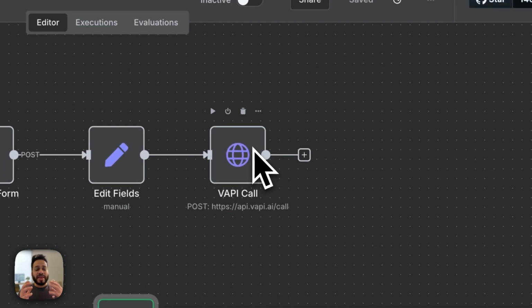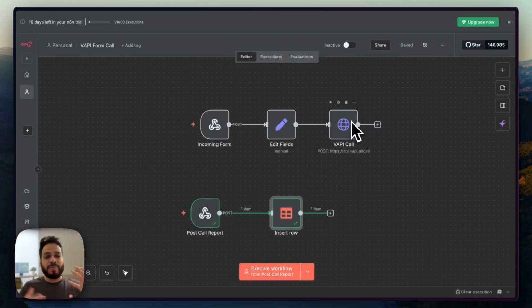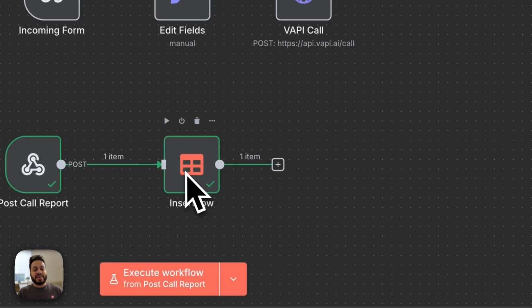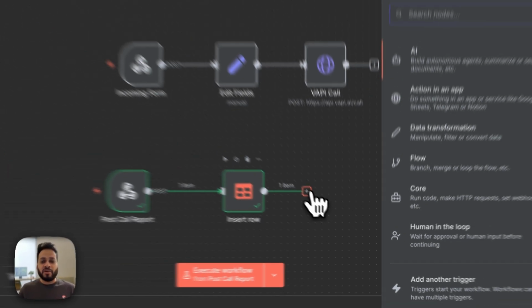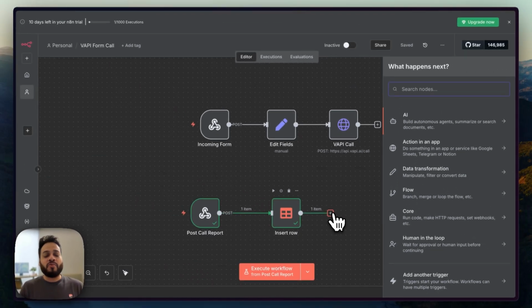So using this one n8n workflow, we'll have this complete system that calls anybody who fills our form inside our website or otherwise, talks to them, and then gets us the summary and the whole transcript, and saves all of that inside an n8n table. And then we can add any node like Slack or email or Telegram or WhatsApp, depending upon where we want to get these summaries and transcripts.